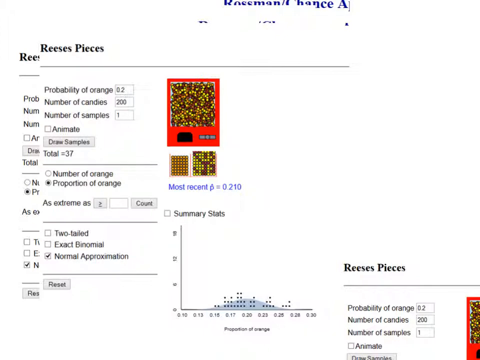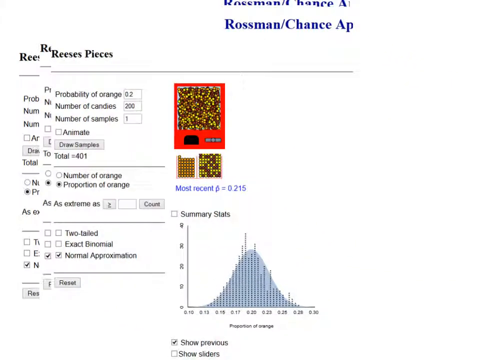Of course, what's fake about this is we set the center. We know the center is 20%, right? So normally you wouldn't know this. So we're getting some sampling variation. And if you hadn't known, if we didn't know the center is 20% and we got some values this low, we might make the conclusion that the manufacturer is full of crap and he doesn't know. His 20% figure is way too high.